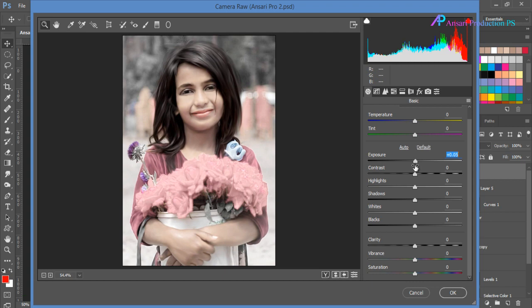Remember that all these values are not universal values, just get the idea and apply all according to your image. If you apply the same values, that cannot be suitable for your image because every image has different lights, shadows, midtones, and highlights. Just move every slider, do experiments, and if you like the change, apply them. Because we are applying these values on a smart object, we can change any value at any time, totally non-destructive, so we can do fearless work on it.